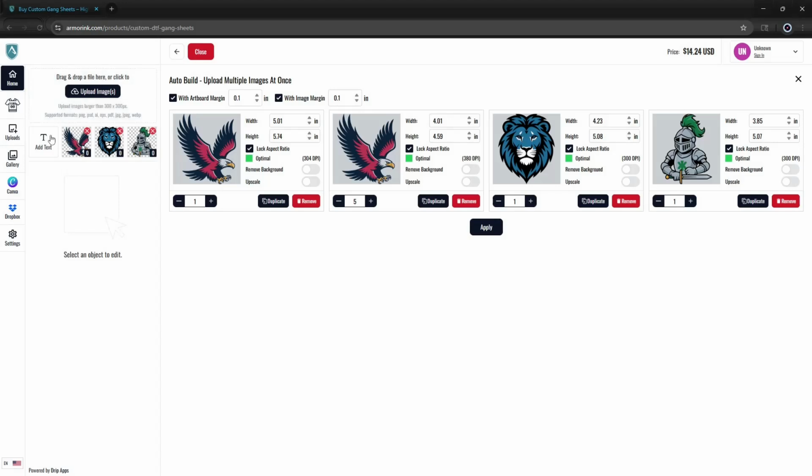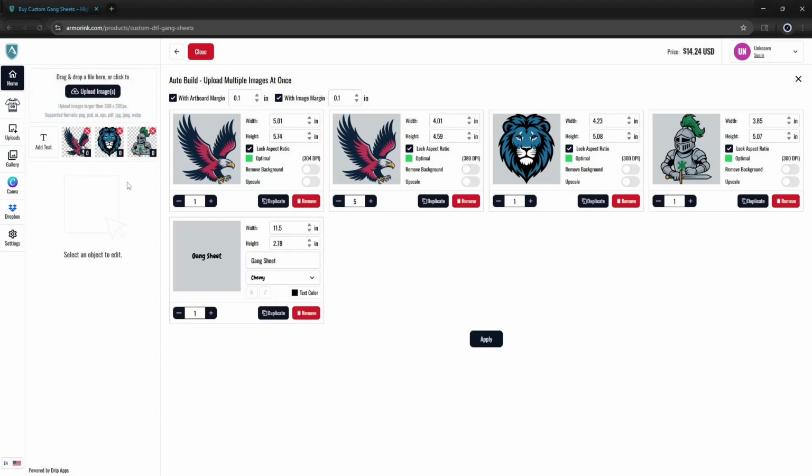Let's try the Add Text function. Here, we can change what our text says, the font, color, and the size of the text. The text tool works great as a visual reminder to keep your transfers organized. It is very common for people to use different size transfers on different sizes of shirts. Using the text function, we can label which transfers are which size. You won't need this on small orders as much, but if you are ordering hundreds of transfers at different sizes, this can be a very helpful tool.